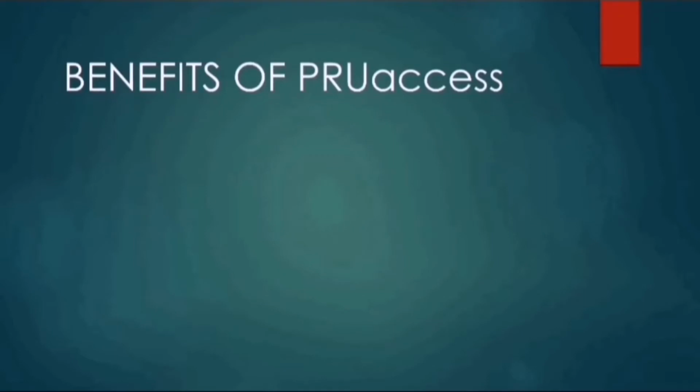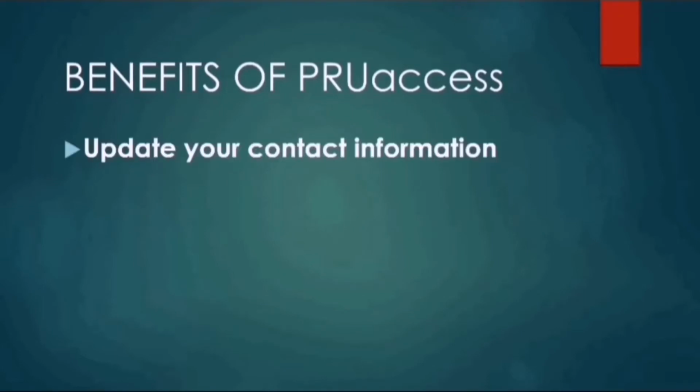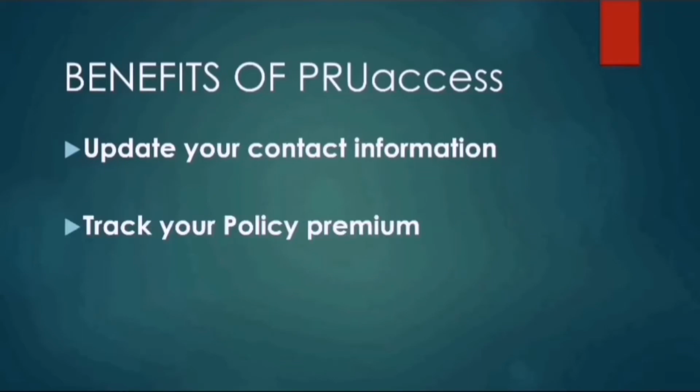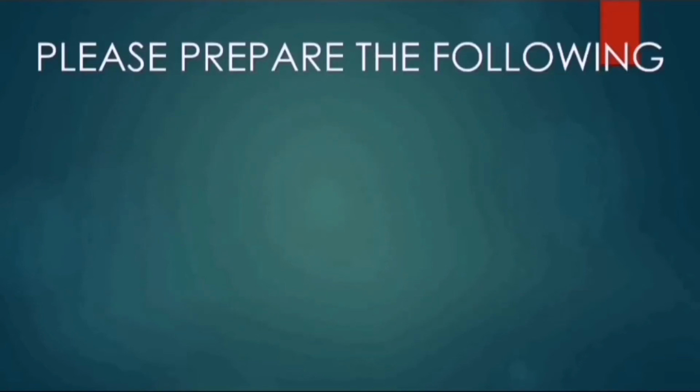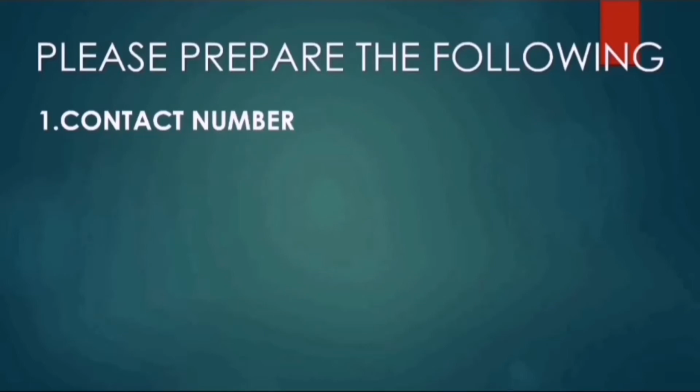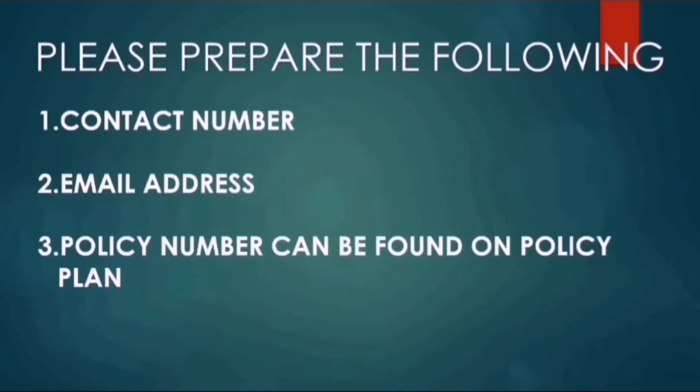So what are the benefits of Pruaccess? First is you can update your contact information. Next is you can track your policy premium. And also you can view your fund value and policy benefits. So before we start, please prepare the following: contact number, email address, and your policy number, which can be found on the policy plan.